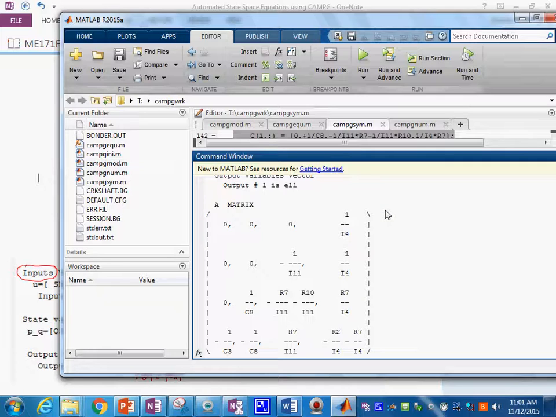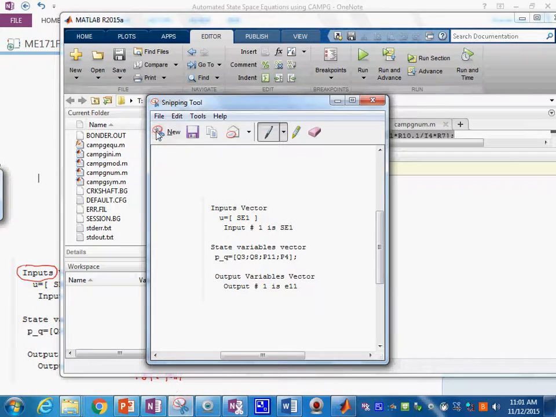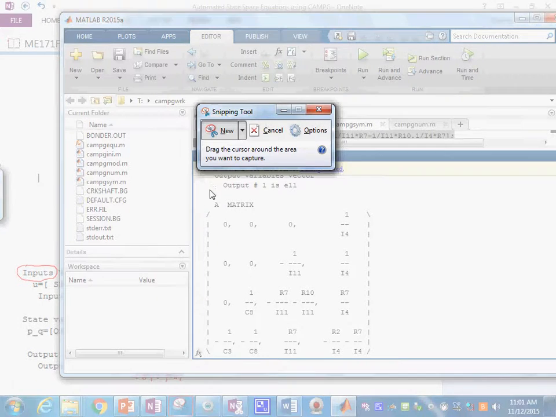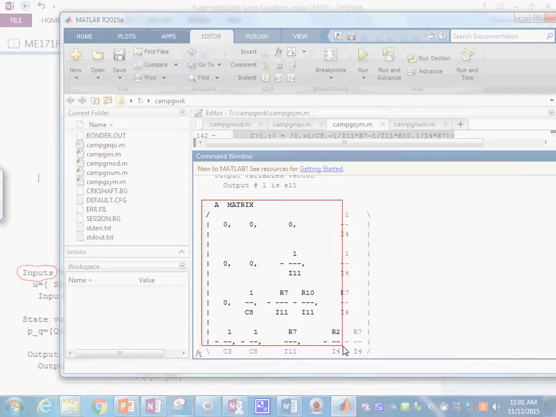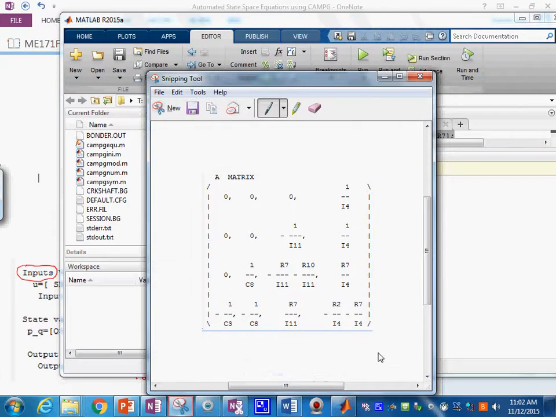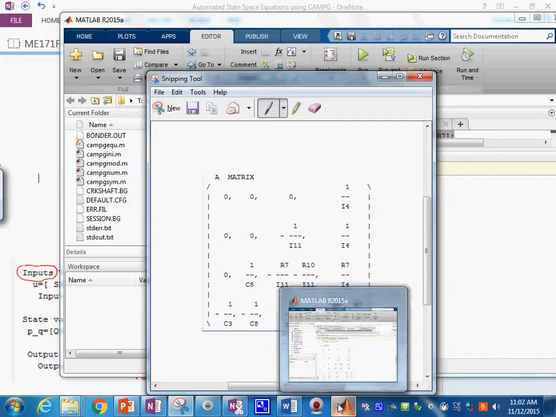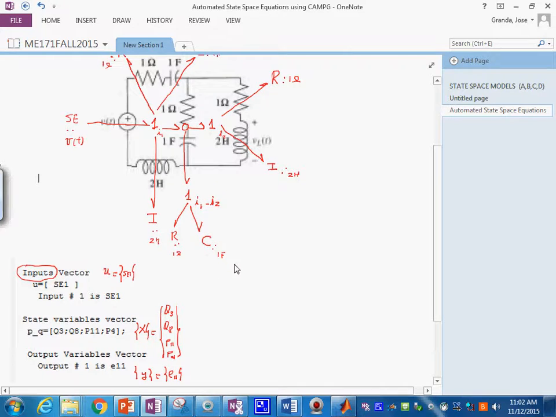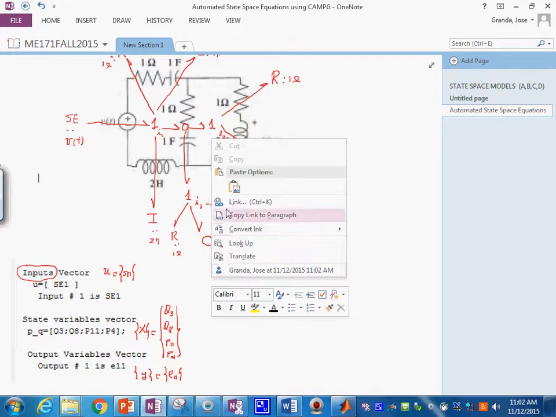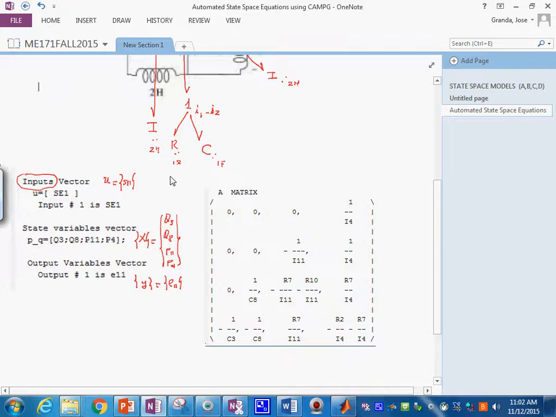And what I like to do is, again, I would go over here, and then with this I will cut this little piece so that we would be able to understand and put together my state space form. And so I'll go back to the OneNote where I am, and then I say, okay, paste this please. So that's the A matrix in here.